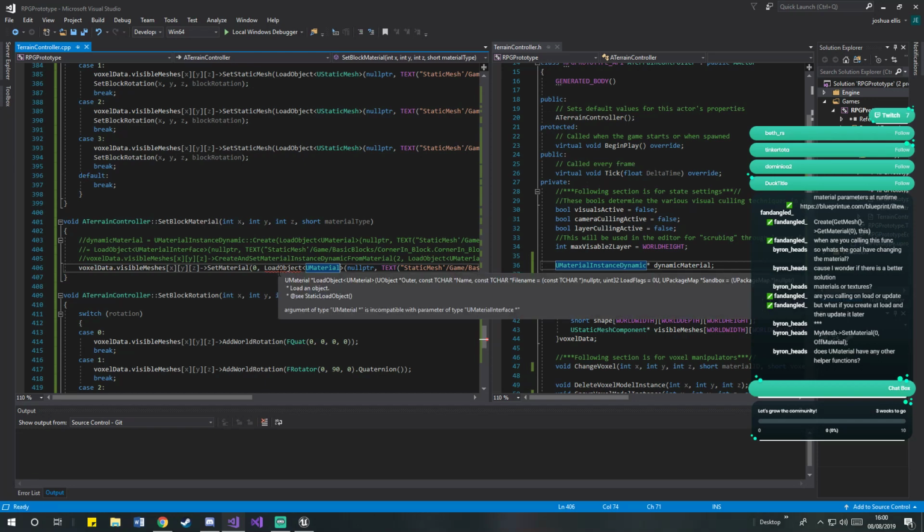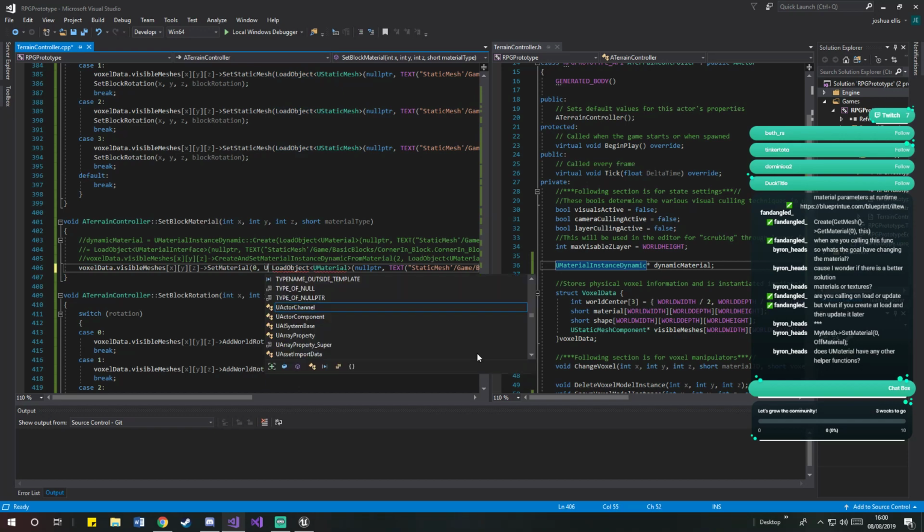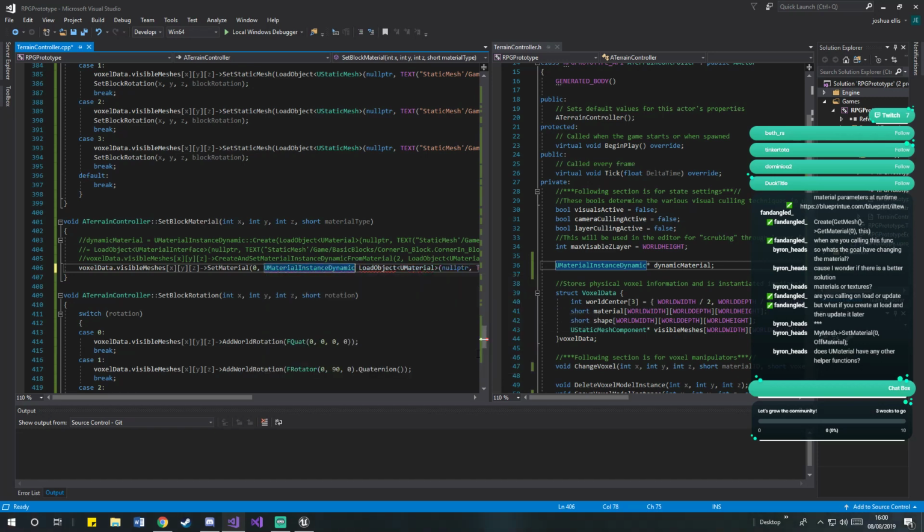Set material only accepts a type of material interface. So maybe I can do something like that and then use a constructor for it.